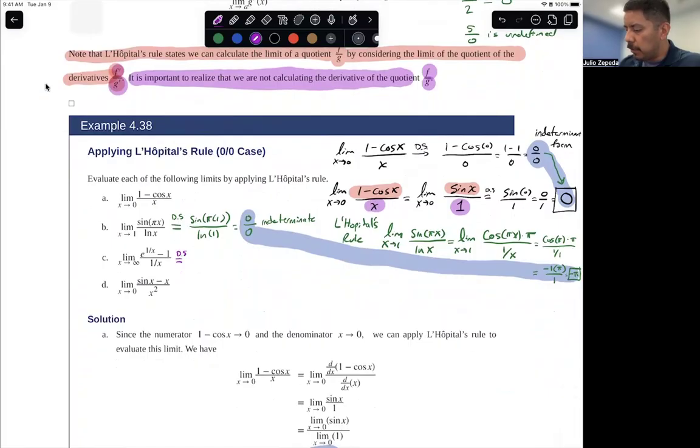Okay, so direct substitution. Oh, and this is the limit as x approaches infinity. So when we plug in infinity, what we're looking at is the behavior of the function as x approaches infinity. So we know that 1 over x will approach 0 as x approaches infinity. So this is going to be e to the 0 minus 1 over 1 over infinity, which is approaching 0. And so this is 1 minus 1 over 0, or 0 over 0. So we have checked that we are getting the indeterminate form.